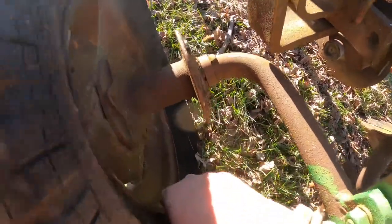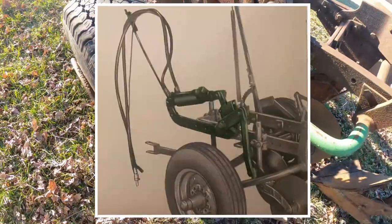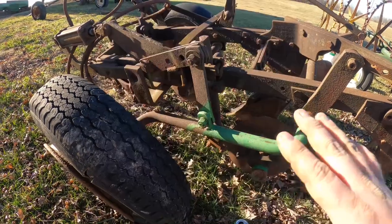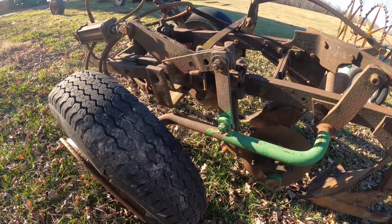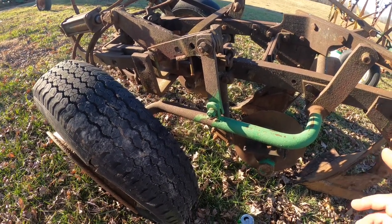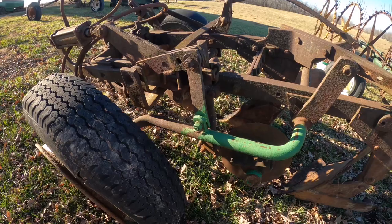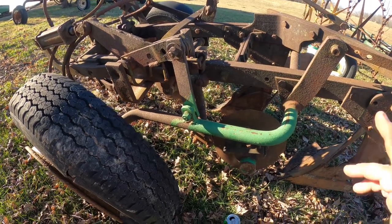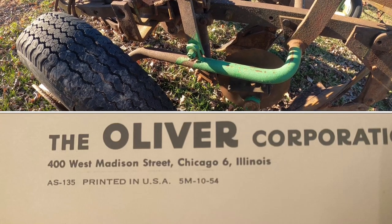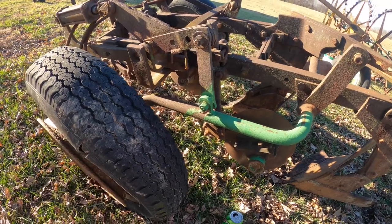So, like I said, I need to do some more studying. I'll put in pictures of the literature so you can see what I'm talking about, but I did find literature that was showing all these features. The common thought, or what I had in my mind too, was that this 4240 plow came out in 1955, because that's the piece of literature you most often see. But that other piece I found says 54, so I think they probably did in fact come out in 54, but I don't know what time of year.